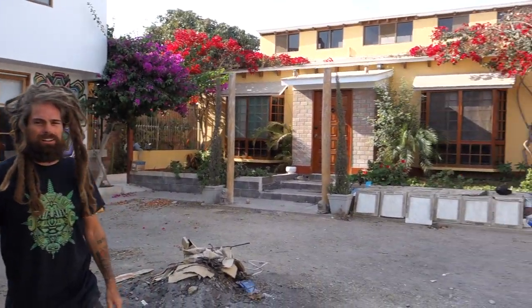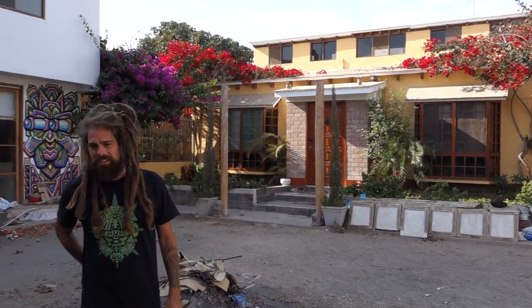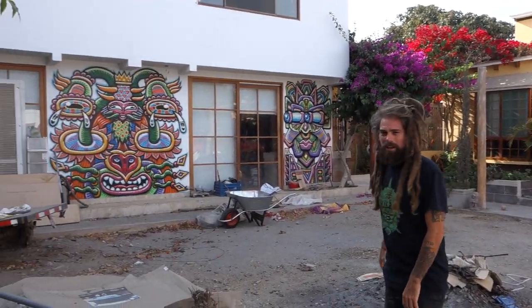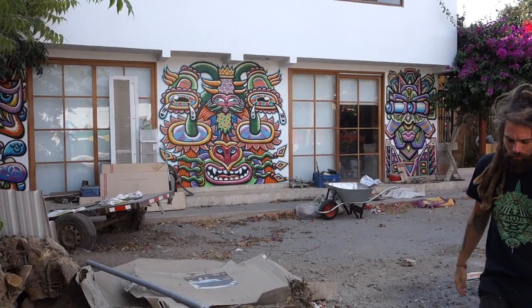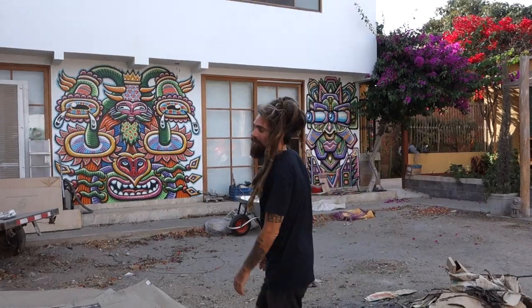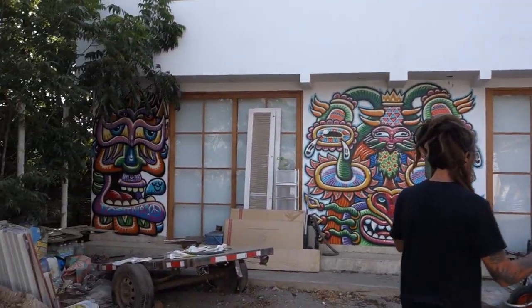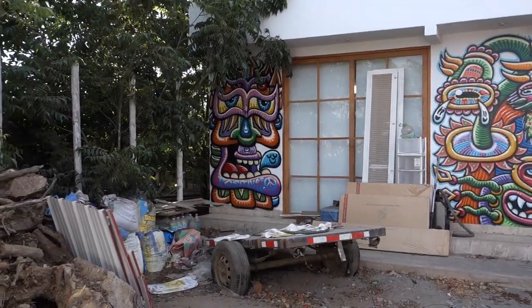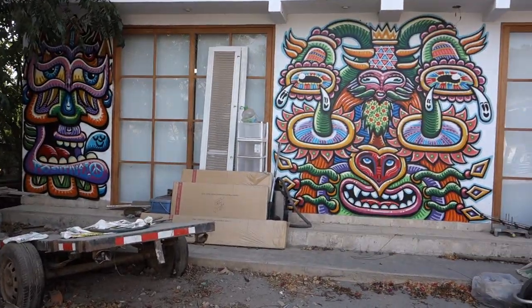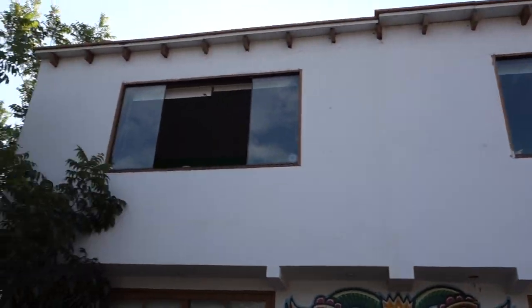We're on our land — the land of my parents — called Muayawasi. I like to call my building, or at least my floor, the Positive Portal Peru. The first floor is actually my dad's toy car museum or gallery. It's still under construction, but I've started a few murals outside, done throughout the years.